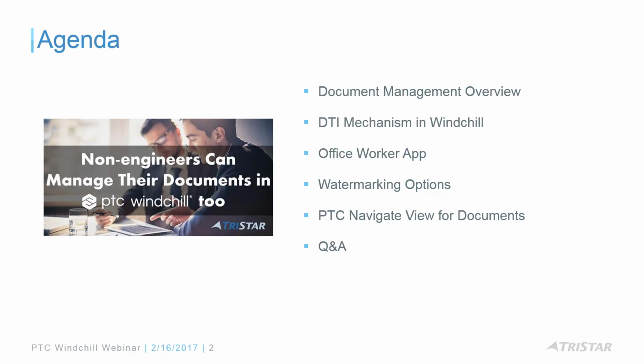We're also going to take a look at some of the apps that allow us to kind of create those PDFs of those documents, as well as watermark them. There's various watermarking options in Windchill. Then we're going to take a look at how we can search for those documents just using another interface called PTC Navigate View.